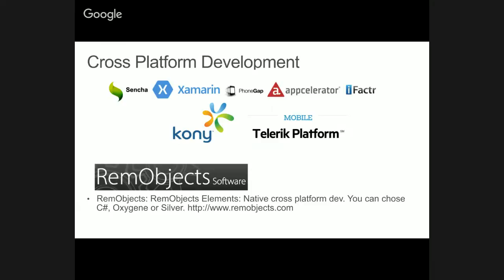Does it have performance benchmarks? To be honest, I don't know a whole lot about it. I have tinkered with it. It comes with a Visual Studio plugin. I don't know enough to be able to tell you some of the pros and cons. I just thought it was pretty slick that there's another native cross-platform developer out there.